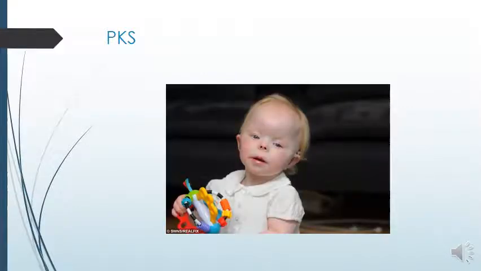So here is a baby with PKS. One of the things to note about her is she has that cupid bow mouth. She also has a long philtrum and sparse anterior scalp hair, and if you were to look closely, she has epicanthal folds. Some of the other features of this syndrome you're not able to see by just looking at this picture, but her face looks very much like the average child that does have PKS.